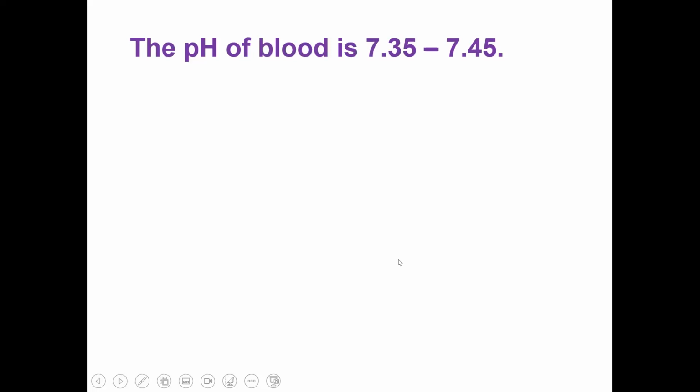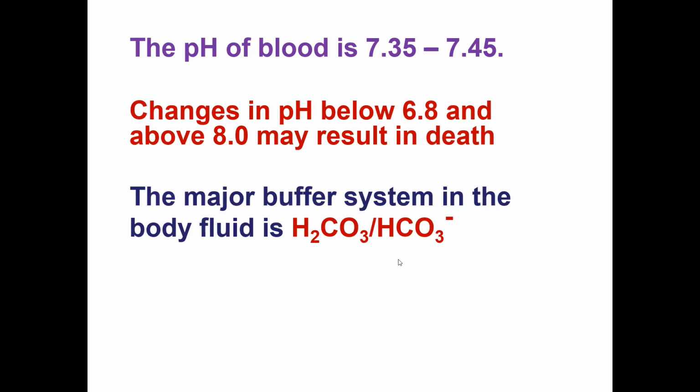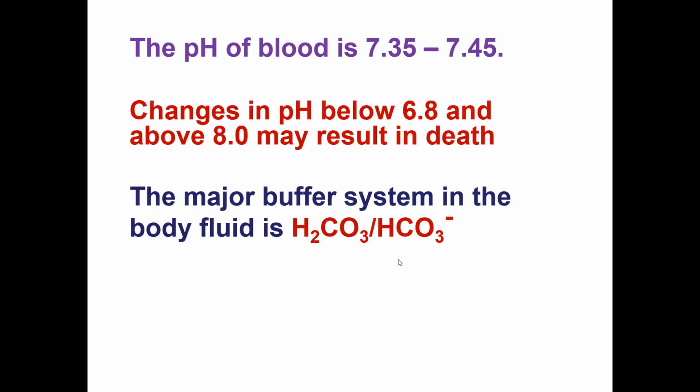Buffering action in blood. The pH of blood is between 7.35 and 7.45. A change below 6.8 or above 8.0 can result in a lethal issue. The major buffer system in the body fluid is the carbonate buffer, H2CO3. Now, why do scientists believe it's a miraculous design? Because blood is an independent solution and the body controls it by itself. So it has to make a buffer itself and maintain the buffer itself. So I'll give the heading, buffering action in blood, and then you have to copy this screen.